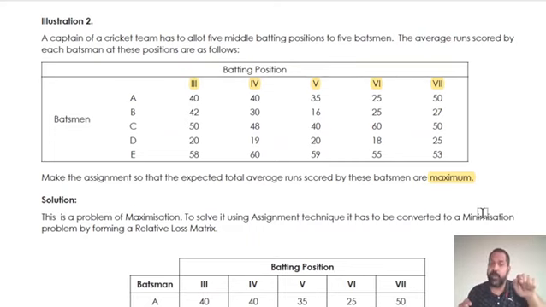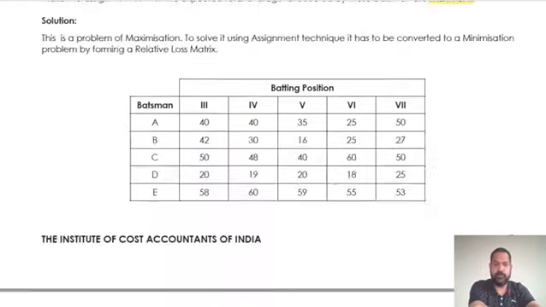See, they don't care what the opportunity cost table is, because that is not something that they gave us. That is something that we found because we couldn't solve the question. So the final answer to maximize the runs will be applied in the original table. So let's run through the solution.